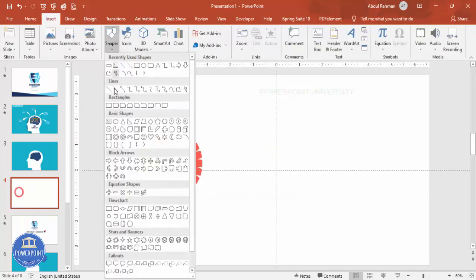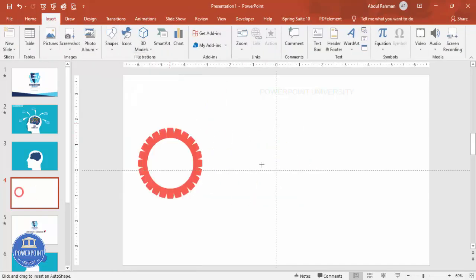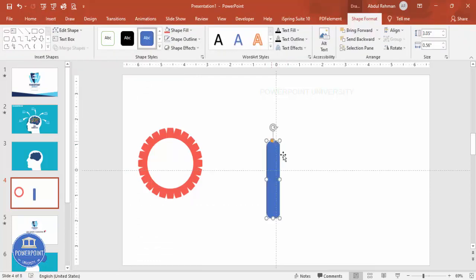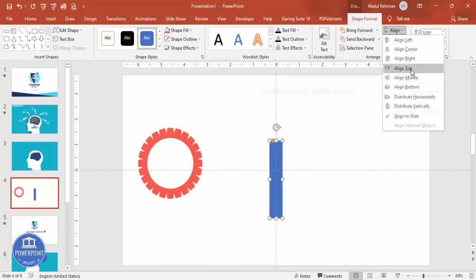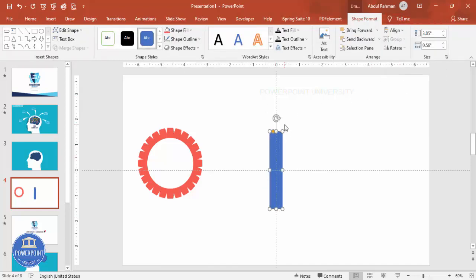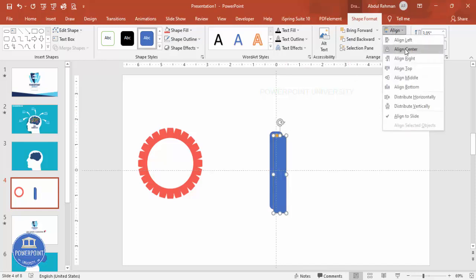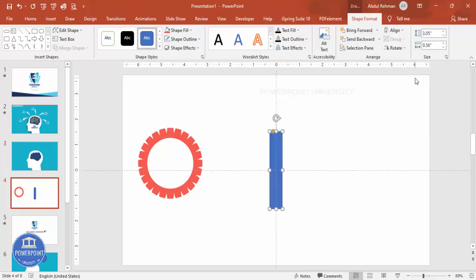I'm going to add one more, let me just select the rounded corner rectangle, make it somewhat rounded corner. Again, align center, align middle, press Ctrl D to duplicate. Again, align center, align middle, then hold the Alt and 2 times you press the right arrow key. Again the same thing, Ctrl D, Alt and 2 times.